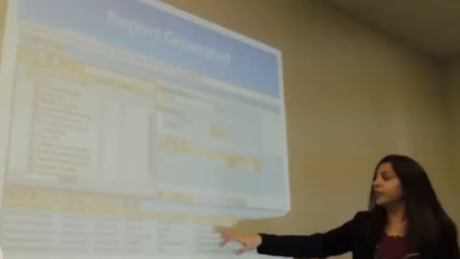On this slide, we see that we have generated the report according to the specifications that we had, and this is the final report that will be the outcome of all of that selection and output criteria. This is the screen that we go to when we have to refer back to the report and save it.